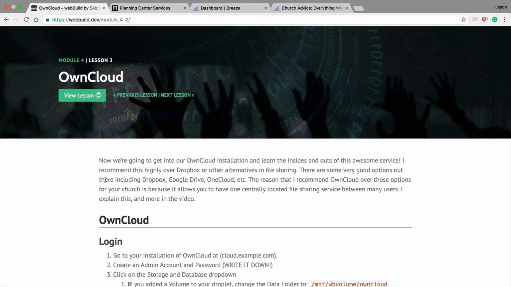There are good ones out there: Dropbox, Google Drive, OneDrive, iCloud Drive, etc. The reason I recommend OwnCloud over those options for your church, I'm not talking just personally, but for your church, is because it allows you to have one centrally located file sharing service between many users. It really makes it a lot better and cheaper in the long run for your church to have this place where no one else can have access to it. You have control over as many users as you need, etc. And so we're going to get into this in this video.